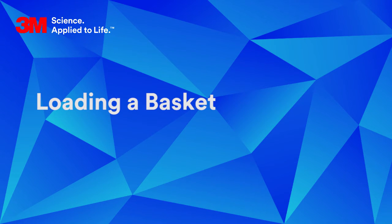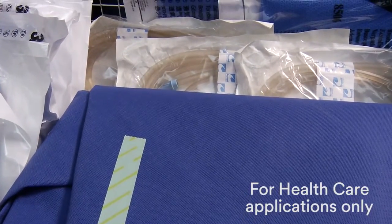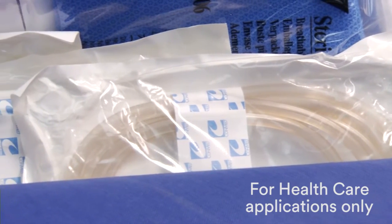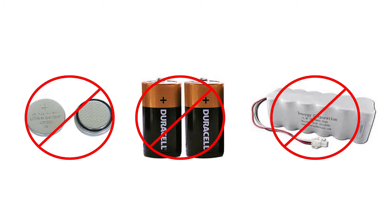For healthcare applications, clean, dry, and package all devices per their respective manufacturer's instructions for use prior to loading the packages into the sterilizer basket. Do not sterilize any devices with energy sources such as batteries that could create a spark inside the sterilization chamber during a sterilization cycle.